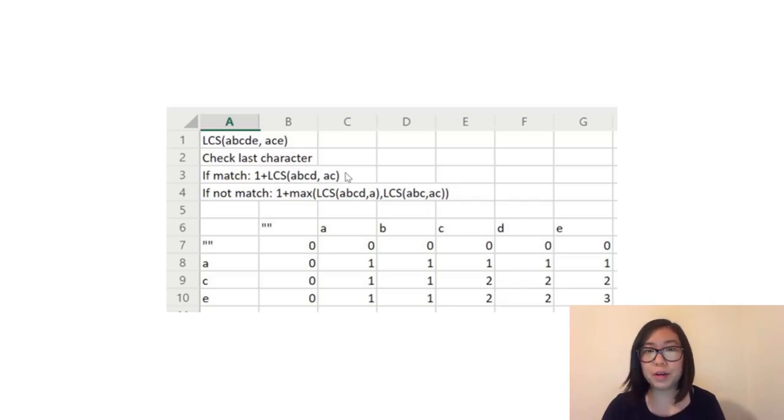And then we just compare. We'll compare the A in ABCDE with the A in ACE, and there's a common letter there in the very last letter, so it's going to be 1.